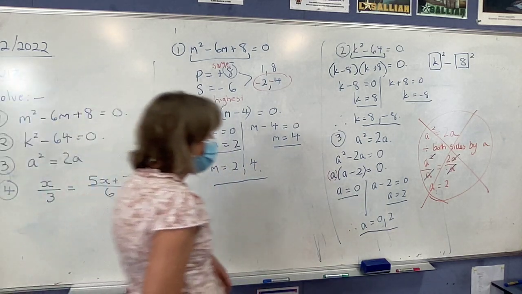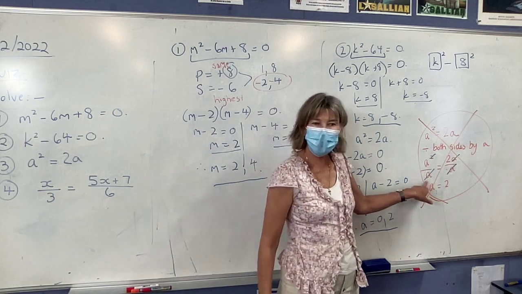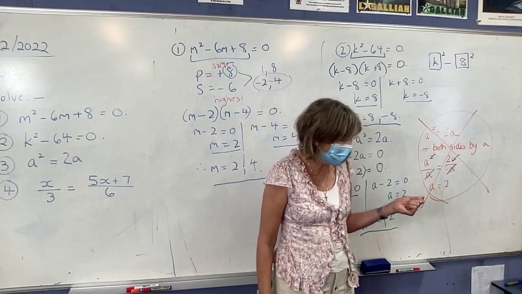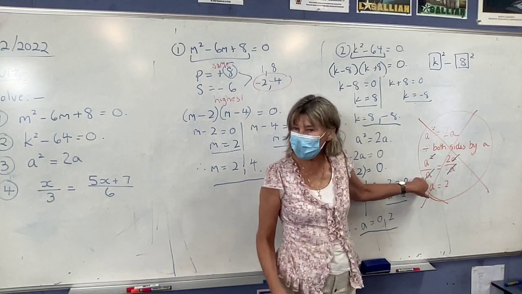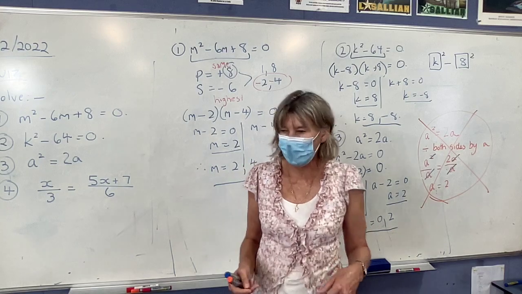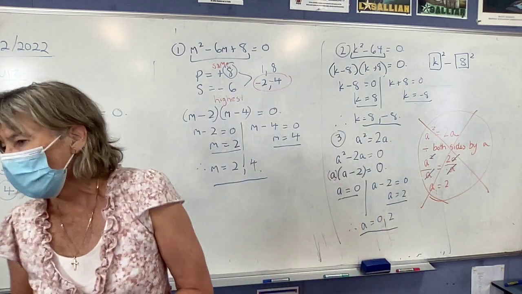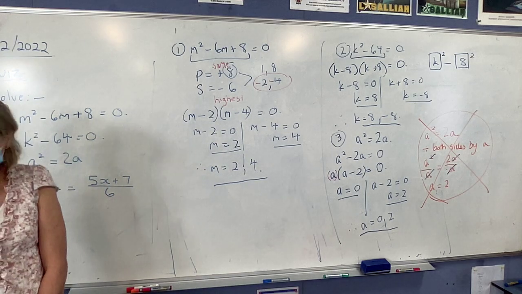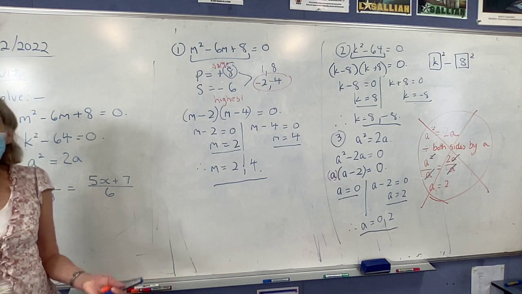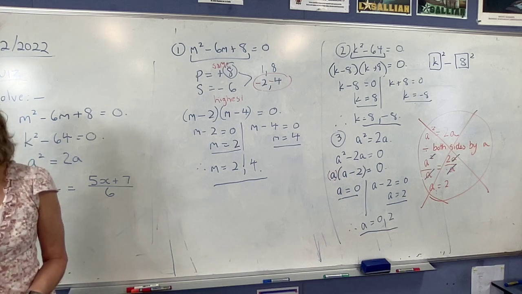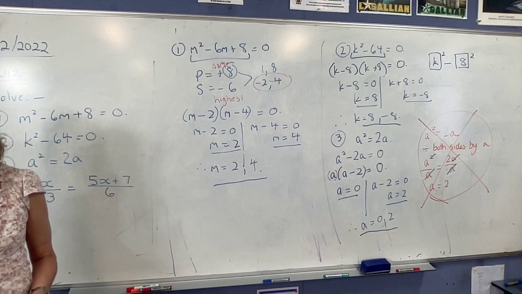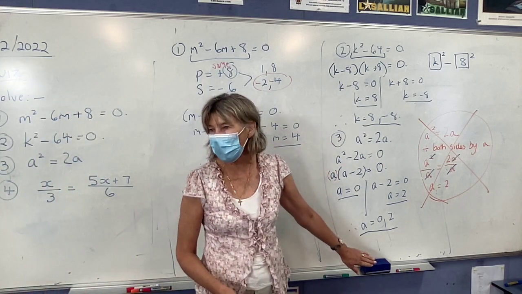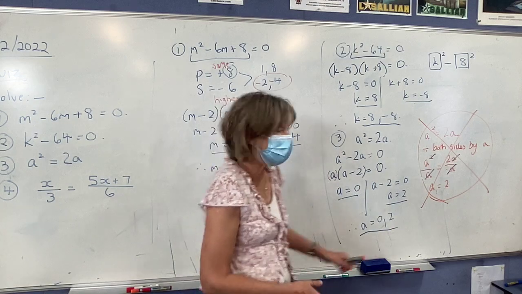The reason you lose that answer of 0 is because when you divide by a letter, if the answer could be 0, you're dividing by 0. Get your calculator out. What happens when you pick any number you like and divide by 0? It gives you a maths error, it's not defined. So that's how we lose that 0 answer. If you didn't understand what I just said, that's okay, but this is the way we're doing it. Don't ever do that. Any questions?